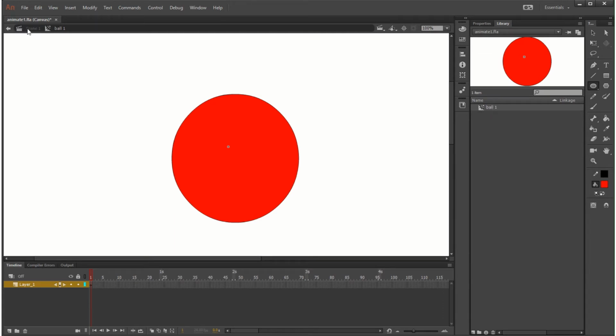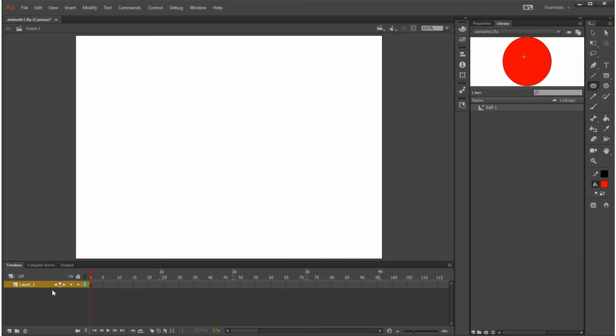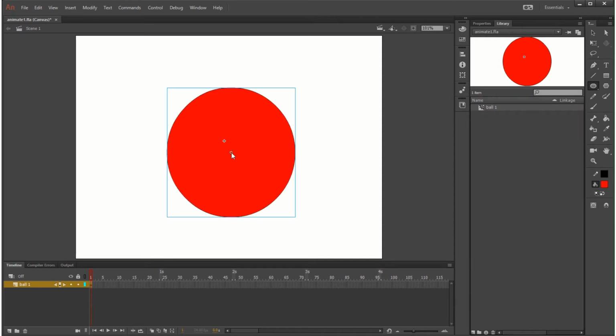Now I want to come back to my scene. I don't really have anything on my scene right now. I want to rename this layer. I'm going to double click it. I'm going to call it ball in 1. So there it is. Nothing's there yet. And this very first keyframe in my timeline, I want to put my ball. So I'm going to come over here, grab it, drag it, and drop it in. So now I've got my ball sitting there.